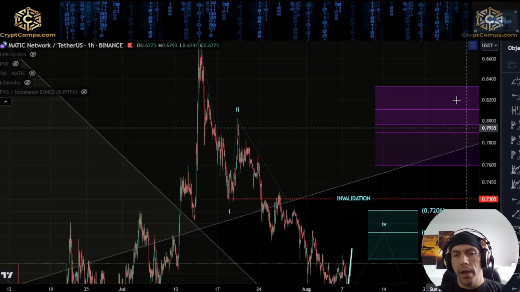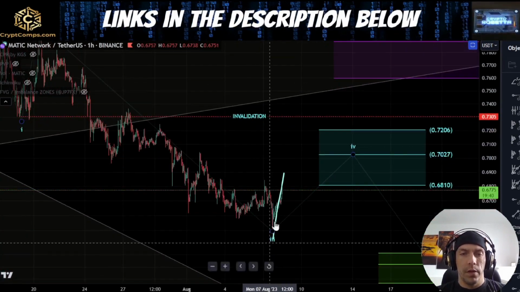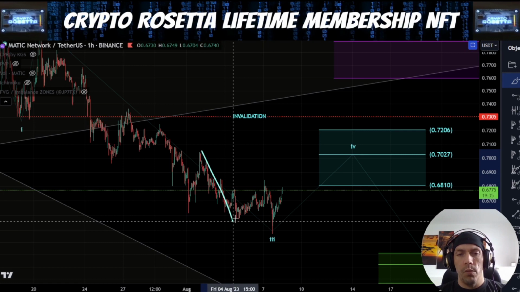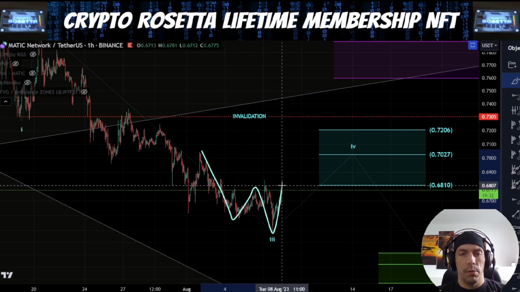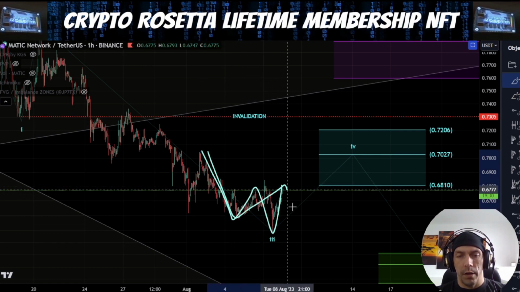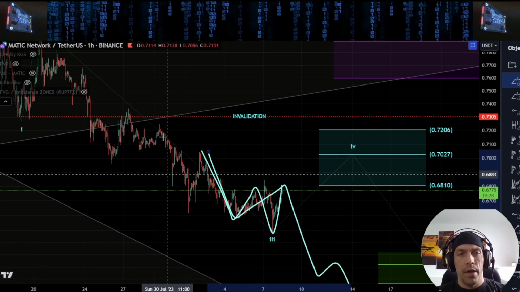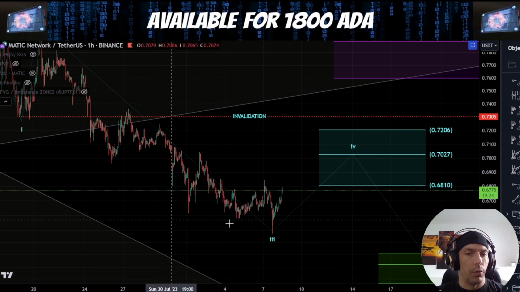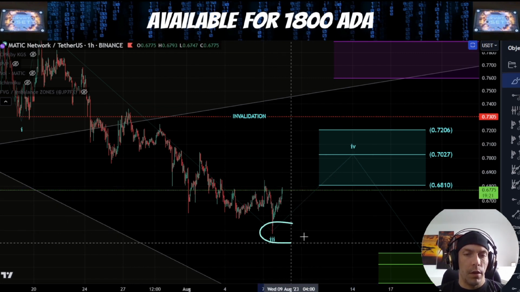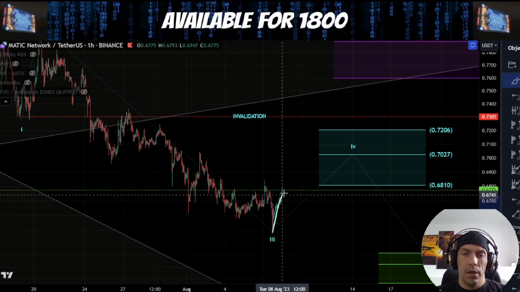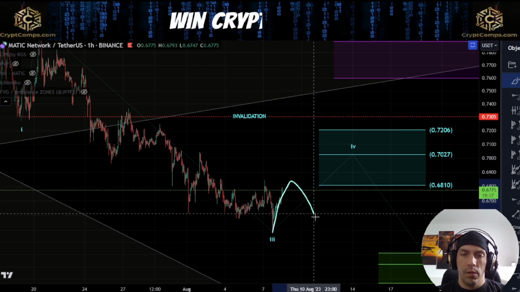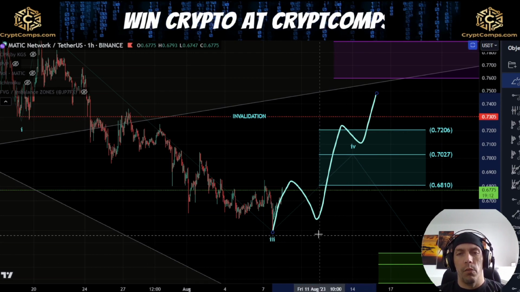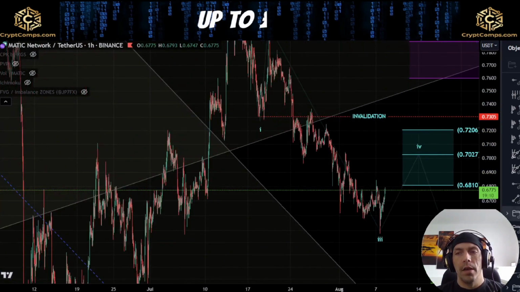But really we need to be careful, because there's always the possibility that within the structure, I'm counting this as potentially a 5-wave move, but then if this actually just becomes a 3-wave move up, we can always see something like this as 1, 2, 3, 4, and 5, and then we have another 1, 2, and then you see we get extension in the waves in that way. So really what I want to see here is that if we do have a substantial low in place here, we need to see price actually continuing to hold this point and then looking to progress to the upside in 5 waves, ideally, if we're looking for that C wave.